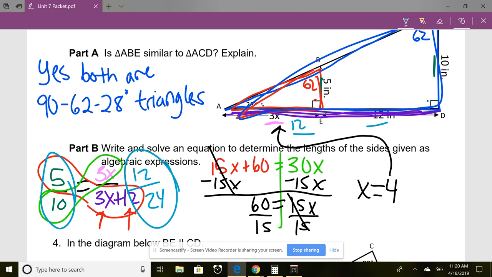All right. So again, reiterate the importance of the order of where you put the numbers in the fraction. And also remember, similar triangles are triangles that have the same measure of all the angles, and all the angles add up to 180 degrees. So work through these problems. The toughest part is setting these up. So once you have them set up and solve for x, you should be good from there.